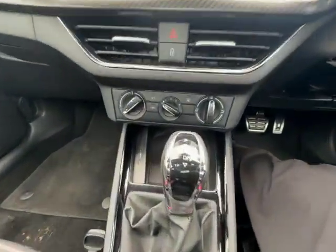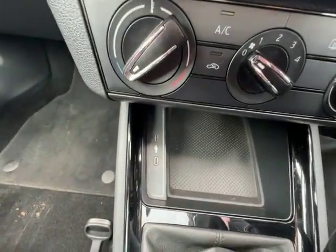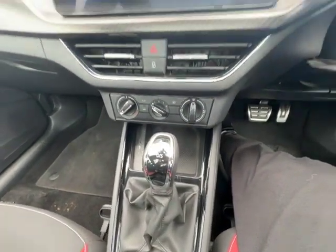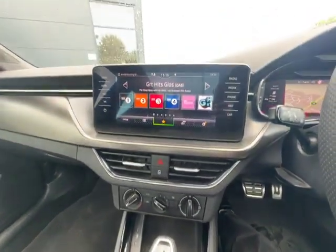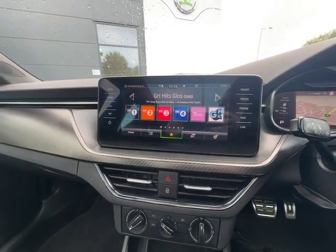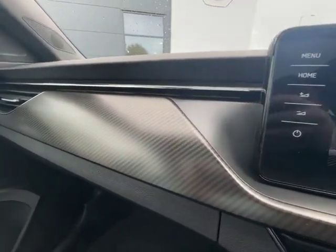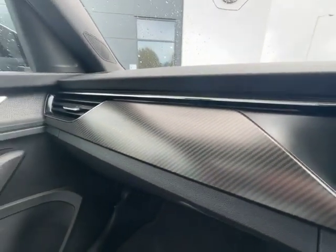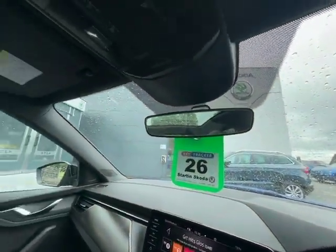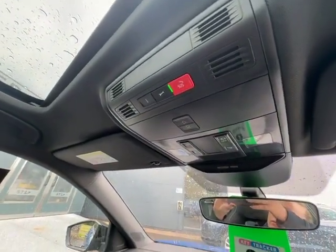On the opposite side, air conditioning of course, and the new two USB-C ports, that lovely DSG gearbox, and that large stereo screen which also comes with Smart Link. It does come with a lovely carbon finish adding to the sporty interior, and the automatic dimming rearview mirror and your SOS button in the roof lining.